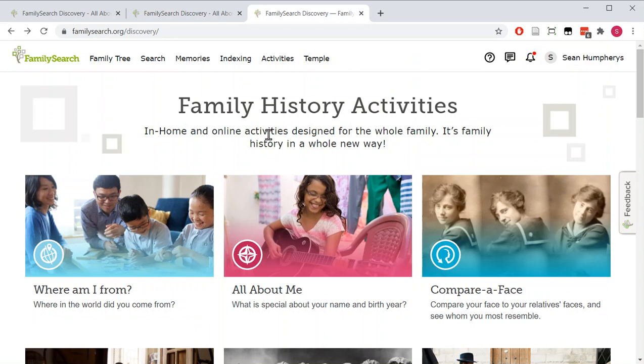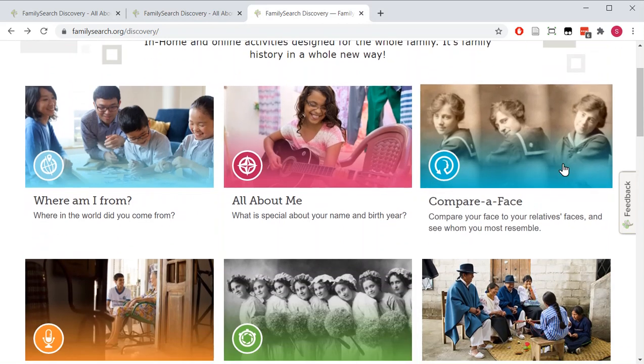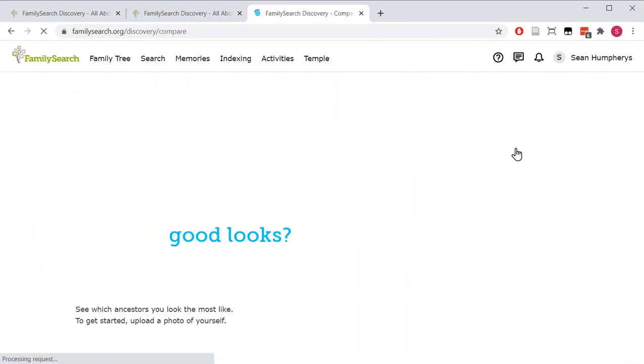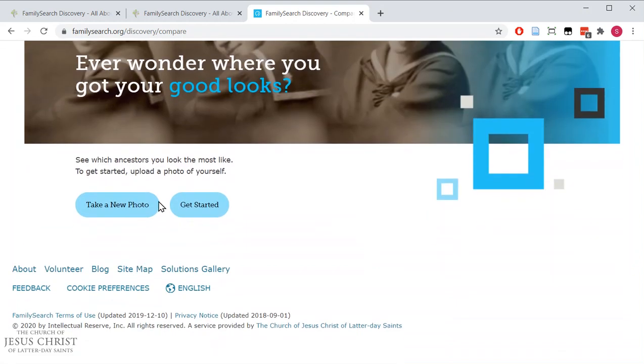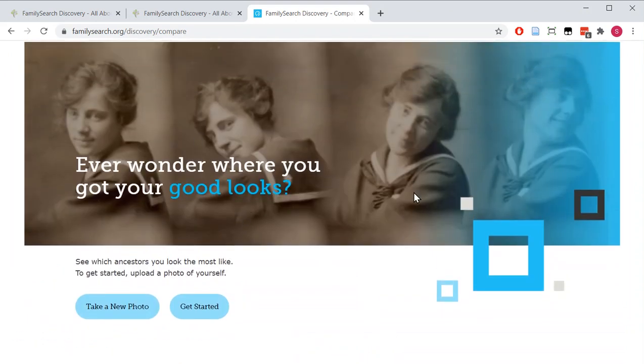Then if we go back to family history activities, another fun one is compare face. You just take a photo right here and it takes your photo from your webcam or your phone and then compares it to all of your ancestors and says who you look like.